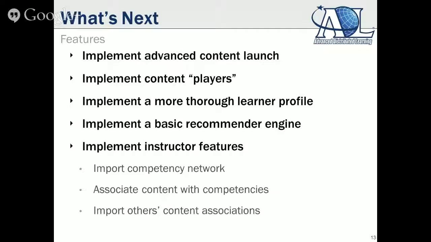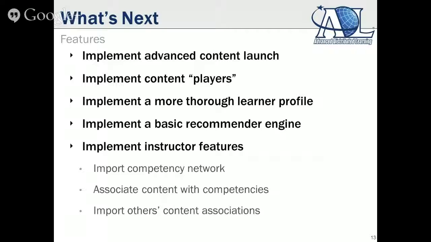Next, associate content with competencies. So you saw again when Tom did the demonstration that he clicked on a competency, which is not content, it's just a competency. There was a search done on the Learning Registry, and it pulled back content that was associated with that competency. Well, how did the Learning Registry know that? Well, because we put data in the Learning Registry that said that manually. We associated that.